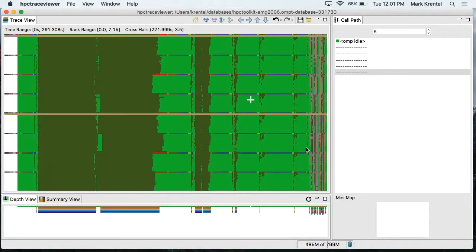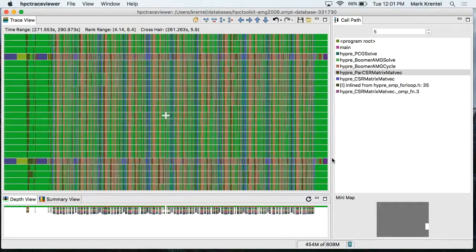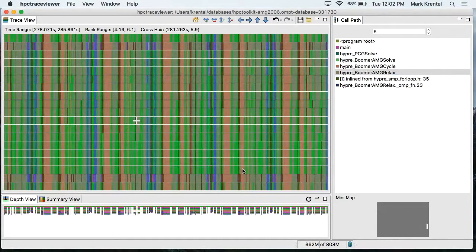But people don't care about the setup phase. They only really care about the solve phase. So if I zoom into just the solve phase, the entire benchmark for this program is only based on the solve phase. Why they couldn't speed up the program by a factor of 10 by parallelizing the setup, I don't know. But if we start to zoom in, we'll begin to see iterations of the solve phase.